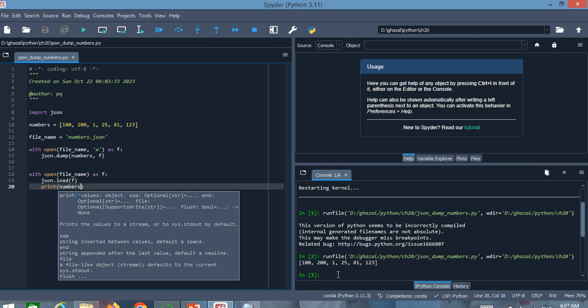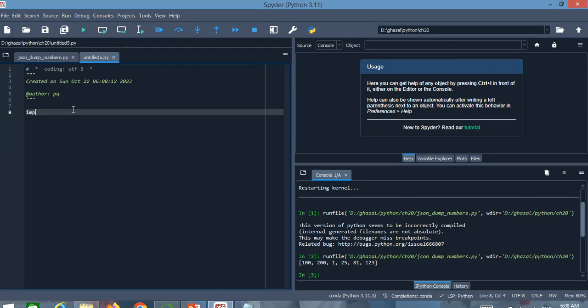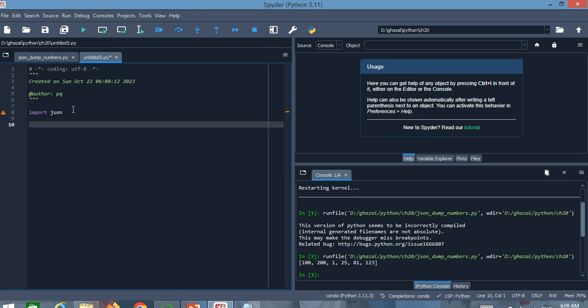Let's write another program to see more uses of JSON. In this program, the user enters his password, and the program saves it and uses the saved information in further references. Let's have a new file. Again, we need to import json. The password variable, we need an input prompt.